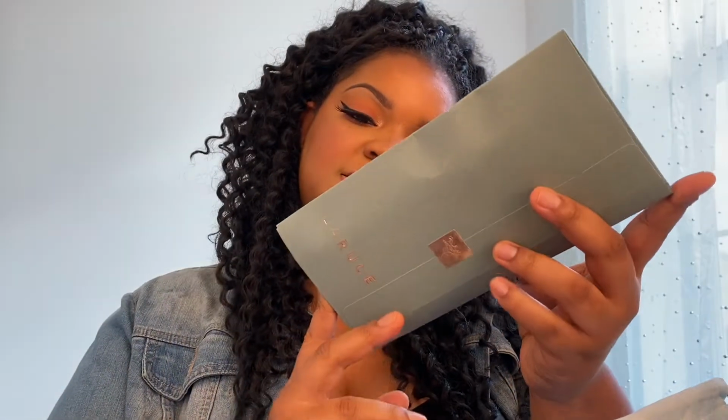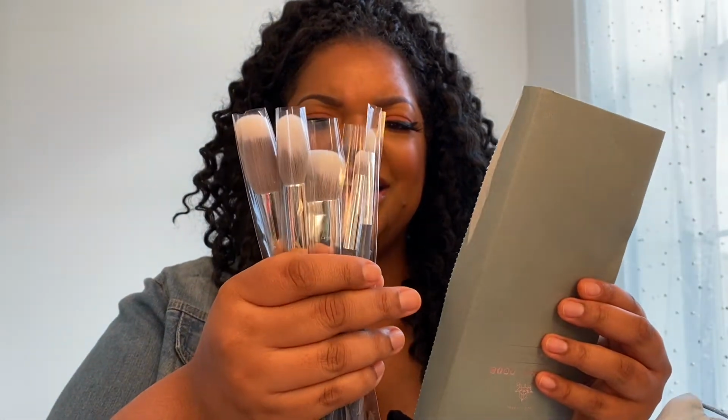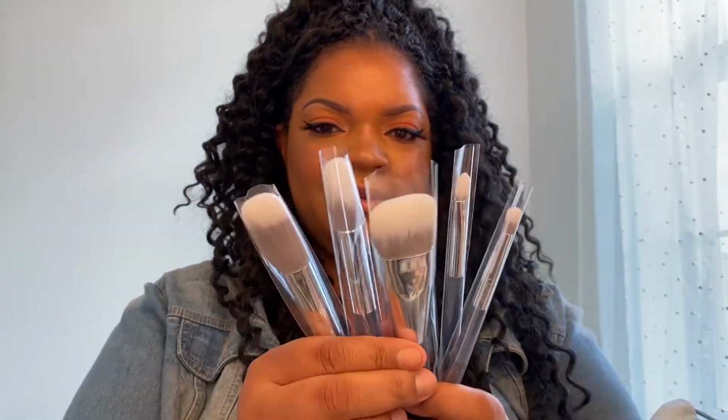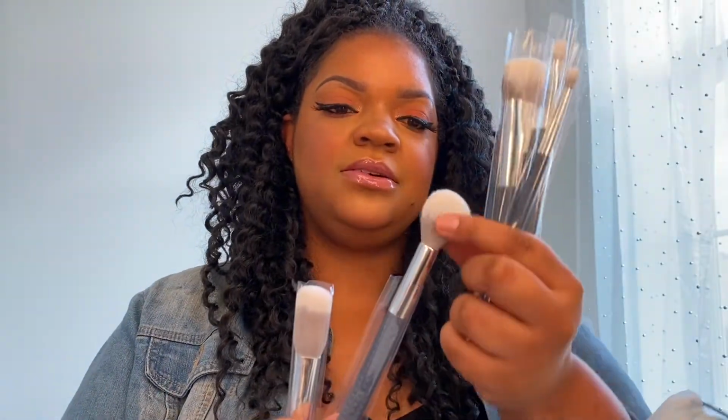Okay, so the first thing is this pouch right here, and this is LaRoucheBeauty.com, which is kind of like an envelope type thing, Pat McGrath style. Speaking of which, I just did a Pat McGrath order today. I never had anything from her, and I was like, I don't think I picked this. I definitely didn't pick this brush set again. Oh, Lord. Ooh, I see a nice highlight brush, and I was just about to go buy one. All right, they're lucky I was about to go buy one.